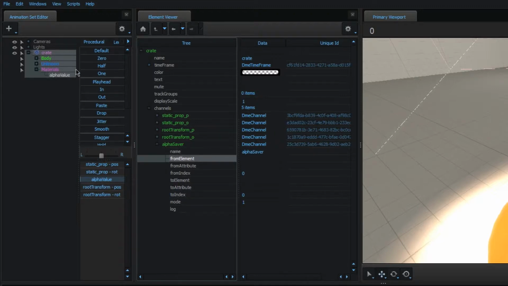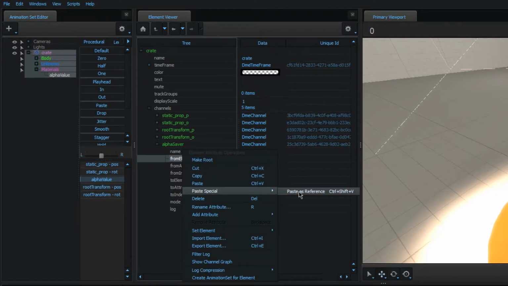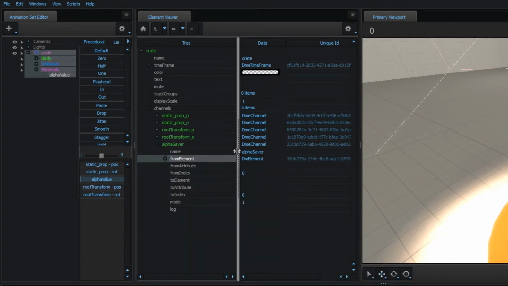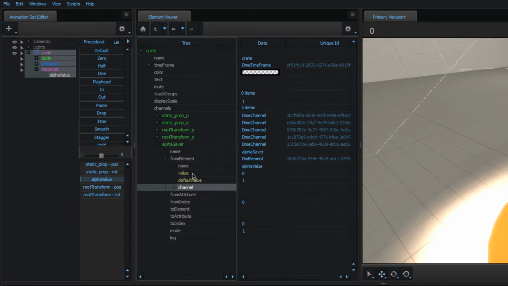So in our case, we have a value in the animation set of this slider, which we've copied just now. This is going to be where our data is going to come from, so that's why we put it in fromElement, paste as reference. Alright, so now we see fromElement is the slider. As you can tell, there's a property here, or an attribute called channel. We're going to link it back to the channel that it's a part of. This is so that the animation set itself knows who gets my data, basically. It has something to do with linking them together, it wouldn't work otherwise, like if you forgot to do this.